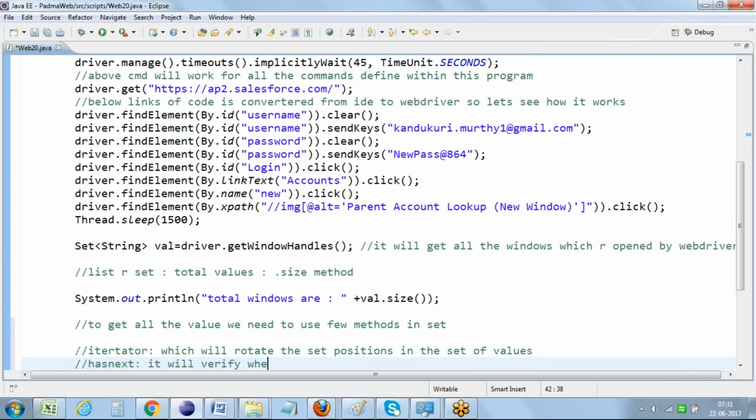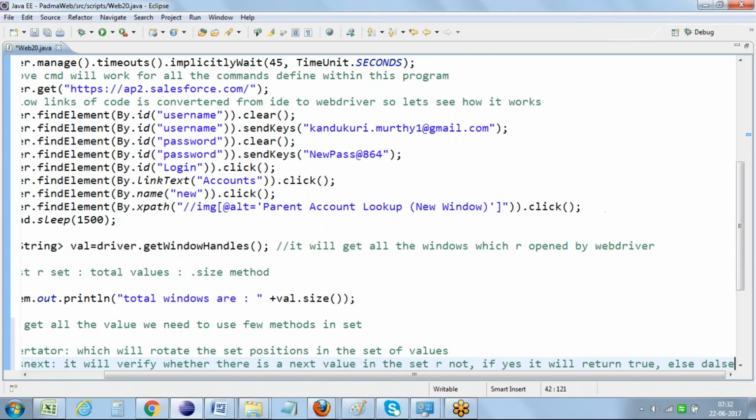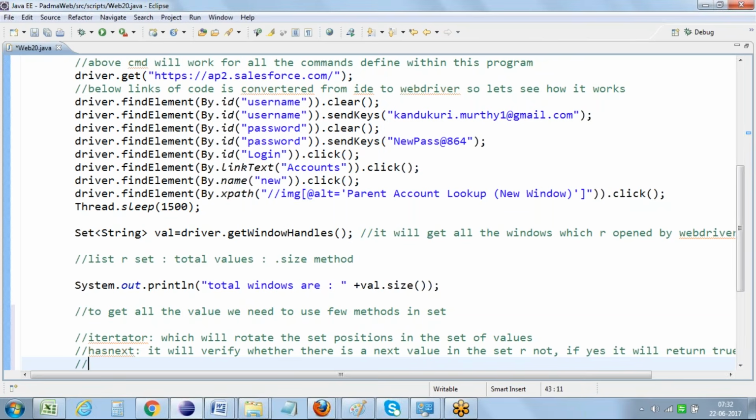It will verify whether there is a next value in the set or not. If yes, it will return true, else false will be returned. And the last method is next, which will move to the next value in the set.